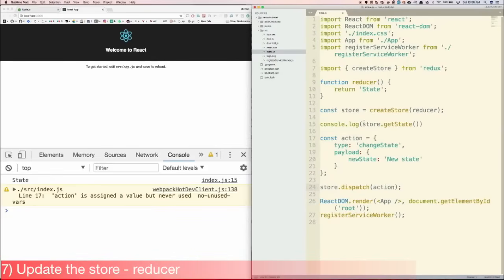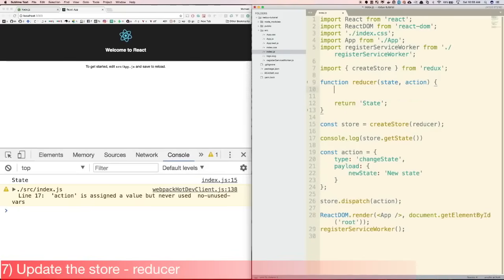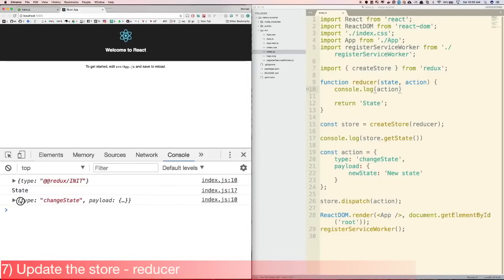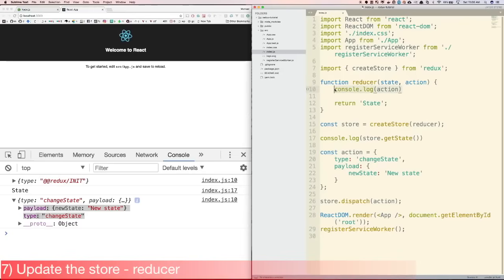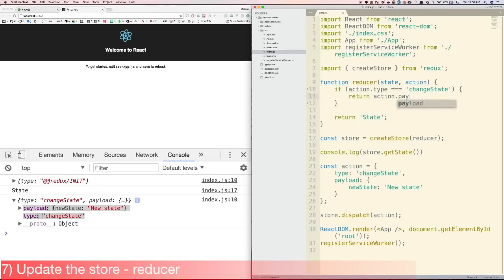Next, let's learn how our reducer reads an action to update the store state. Reducers have two parameters, the initial state of the reducer and then the action. Reducers listen to every single action that is sent, so they need to be able to figure out what to do differently for each action. Let's first just console log the action to make sure that the action we just sent is reaching the reducer. And we see in the console down here the action that we just sent, and it has the payload with the action too. So to act upon the action that we just sent or dispatched, we can do if action.type equals CHANGE_STATE, then we will return the action.payload.newState as the new state.